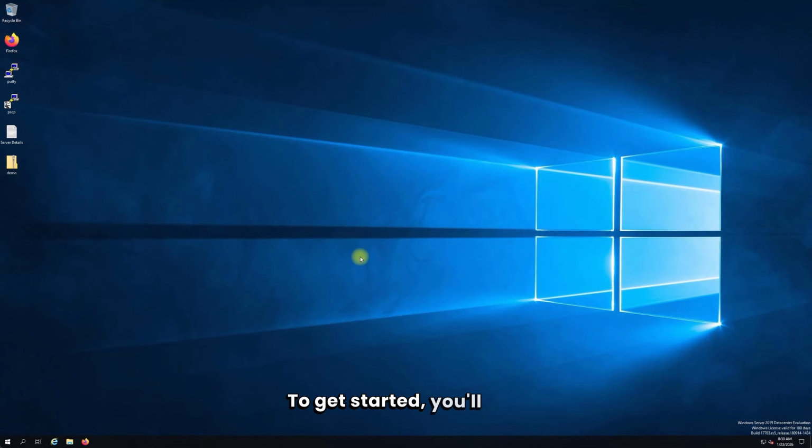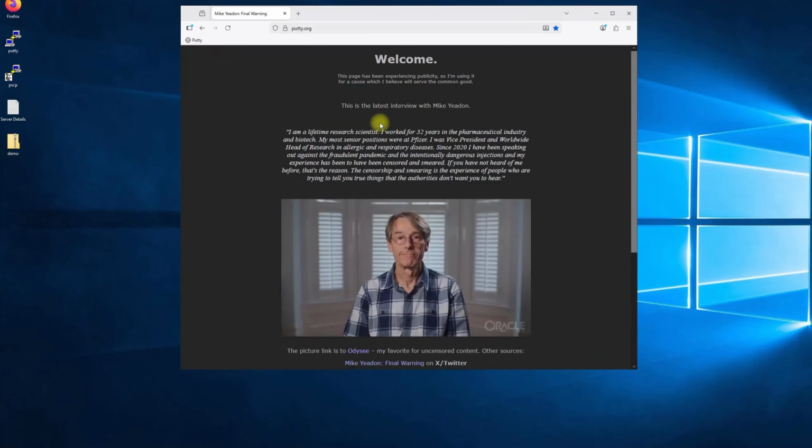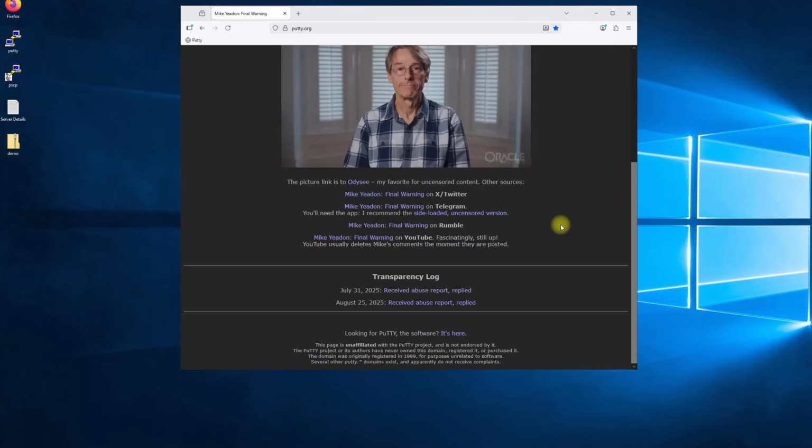To get started, you'll first need to download the tool. On your Windows PC, open your browser and visit putty.org. Scroll down until you see a link that says, "It's here." Go ahead and click on it.